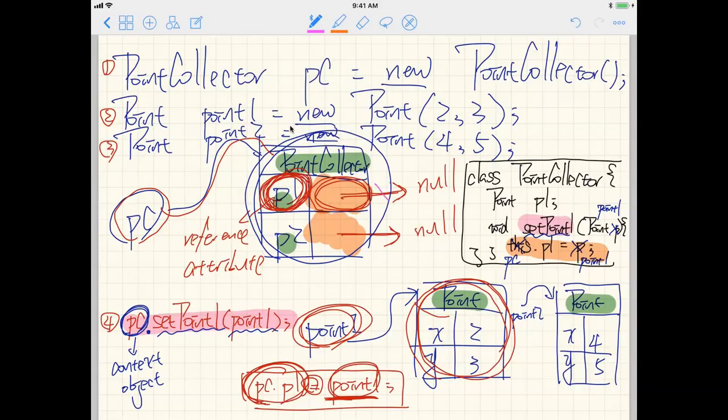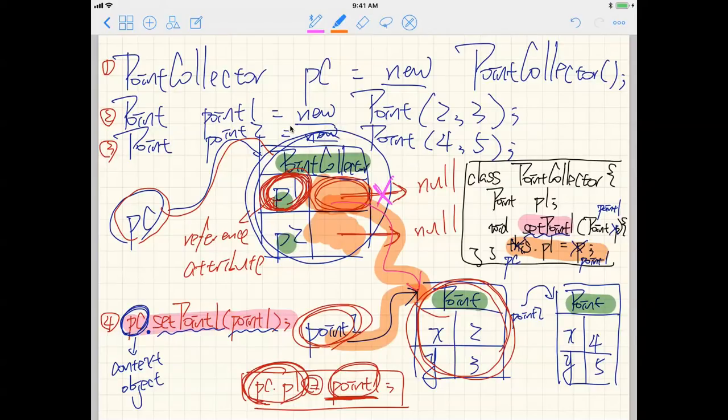PC.P1 is not going to point to null anymore. Instead, PC.P1 is going to point to wherever p1 is now pointing. So again, we have the aliasing effect as we talked about in the previous video. You can see now why understanding aliasing and reference assignment is so crucial.